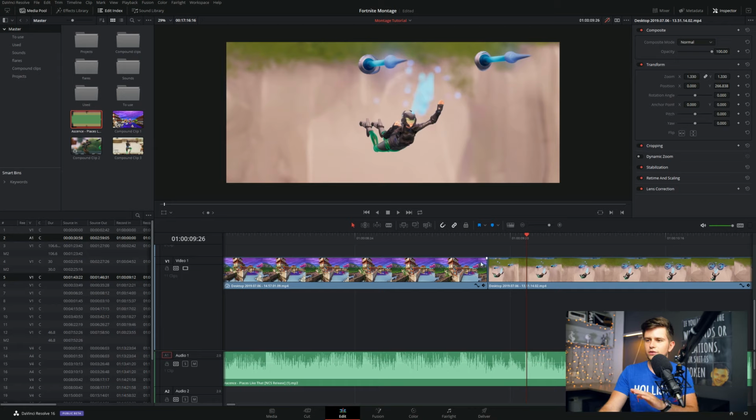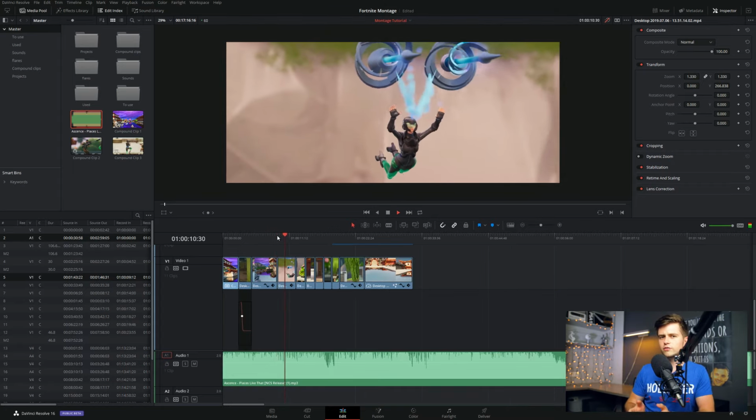But when we later add a transition right here, you will see that the transition starts right here and it ends right here. So you see, when the transition is completed, that is when the bass comes, and that is what gives the satisfying feeling of a good cut. So I advise you to always make your cuts right in front of the bass or whatever you want to cut on. Okay, let's keep this playing to see if the other cuts are good.